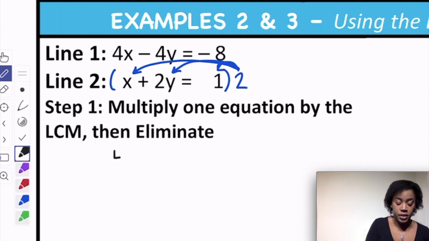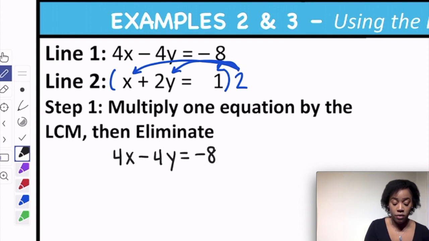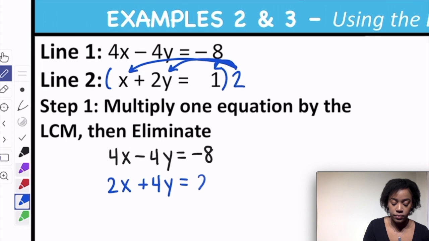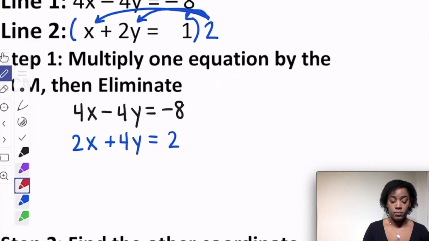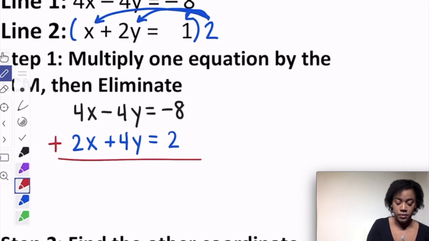Then I'm going to rewrite the first equation, which I didn't change at all. And now I have a new second equation in this system. Now I have the perfect conditions I need to use the elimination method. I have the variable y in both equations, they have the same exact coefficient, and the coefficients have opposite signs. So the perfect three conditions. Now I can combine these equations to eliminate.